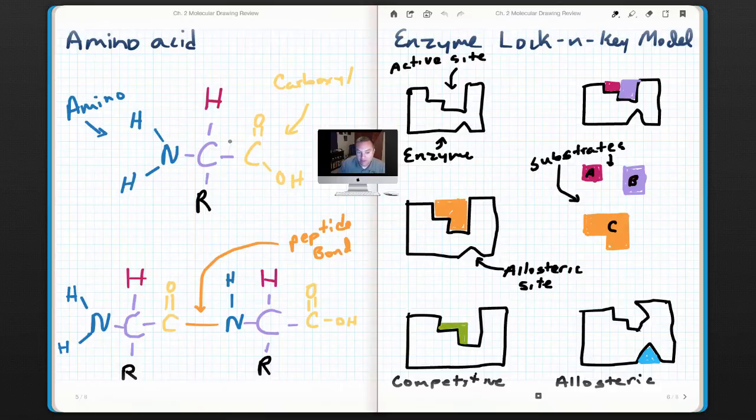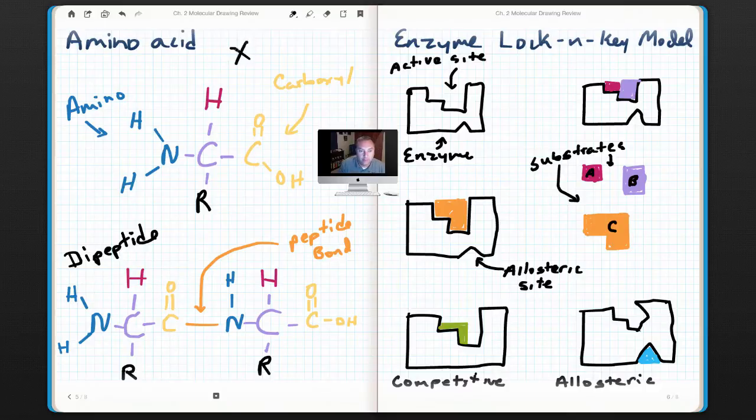Now we can hook amino acids together and they're going to be held together by a peptide bond. Notice that the peptide bond is between the carboxyl group of one amino acid and the amino group of another. This one here has 2 amino acids hooked together, so this is called a dipeptide. And if you have 3 or more of these hooked together, you have a polypeptide or a protein. All right. Very important picture right here, so make sure you got that one memorized. We're going to be looking at this one over the year forever and ever.